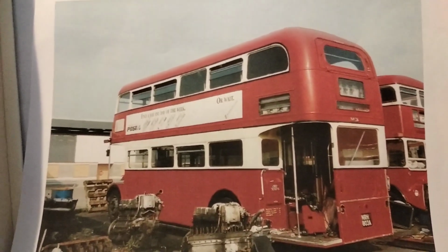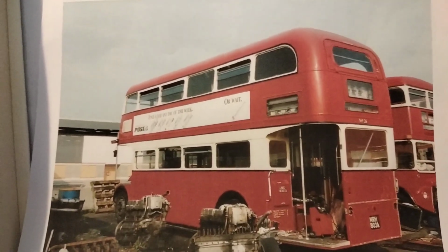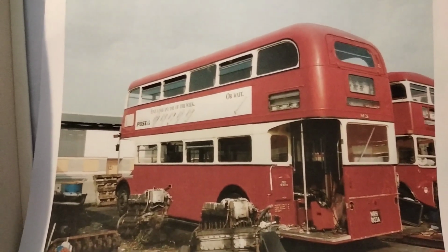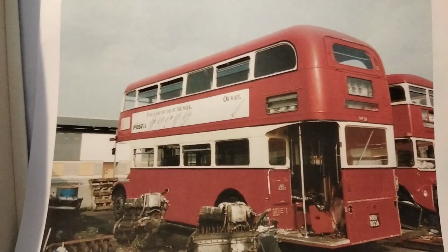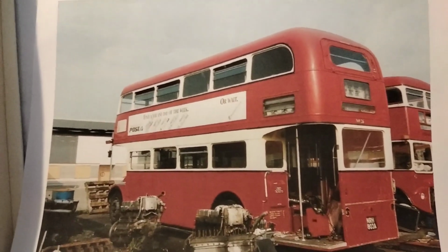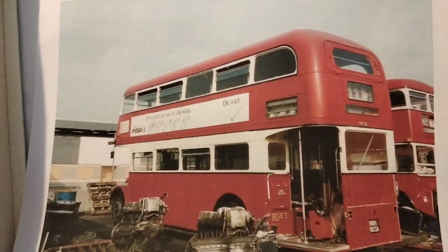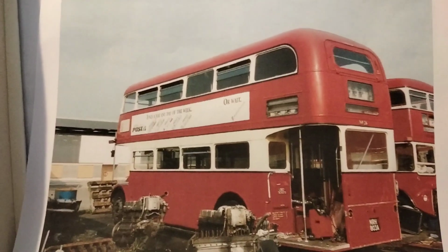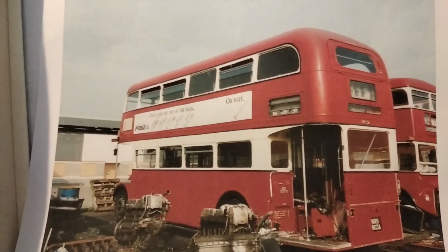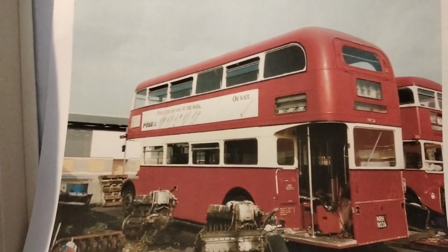After withdrawal in March 1995, it passed to the Greater Reading Omnibus Company, who traded as Reading Mainline and became their fleet number 26. As you can see, by the time I took this photo of it in the depot at Cardiff Road in 1998, it had been withdrawn from service. Some parts had been removed, including the rear light clusters and the destination blinds, but happily it was put back into service shortly after this photo was taken, and it ran until the end of Reading Mainline Routemaster operation, following the takeover by Reading Buses.